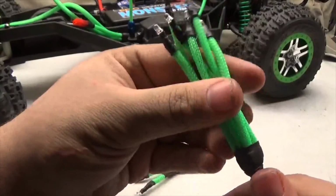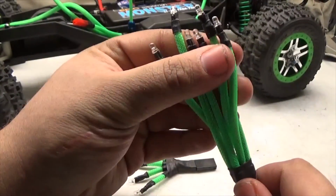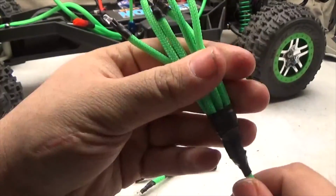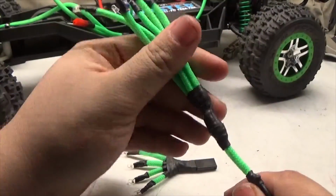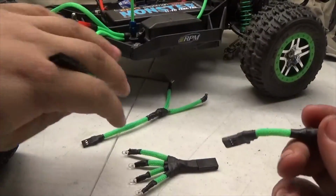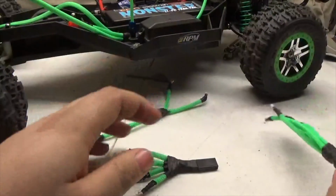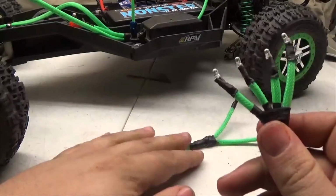Then we have the big one. This has a total of 6 different resistors inside here and 6 LEDs up here. This is for the middle body mounted piece. And I have a connector which will connect. So now we're going to start setting them up. First stuff I'm going to start with is the front.